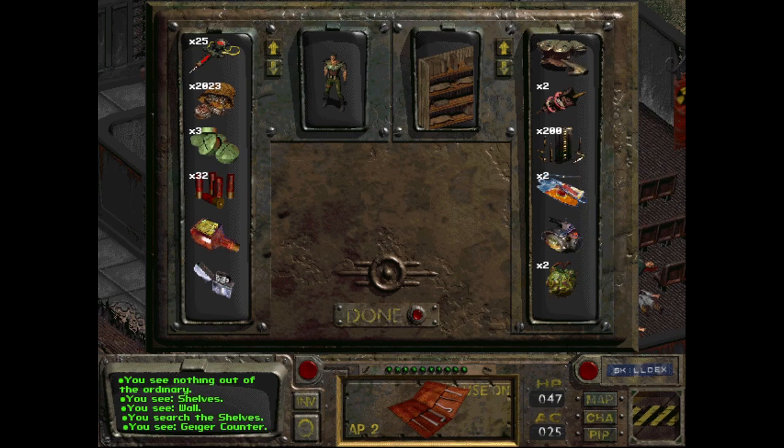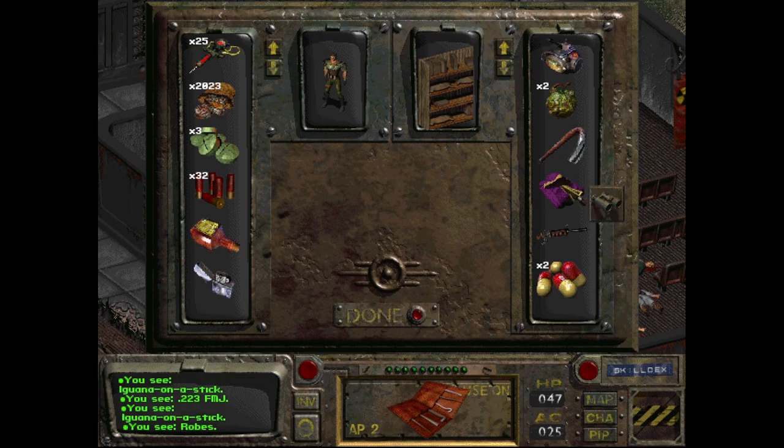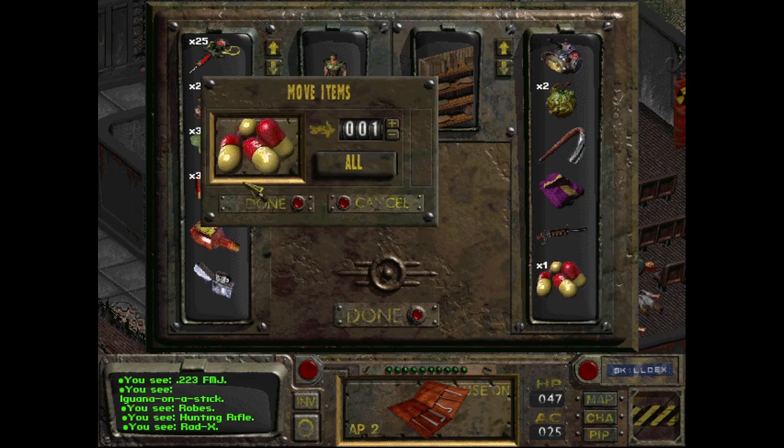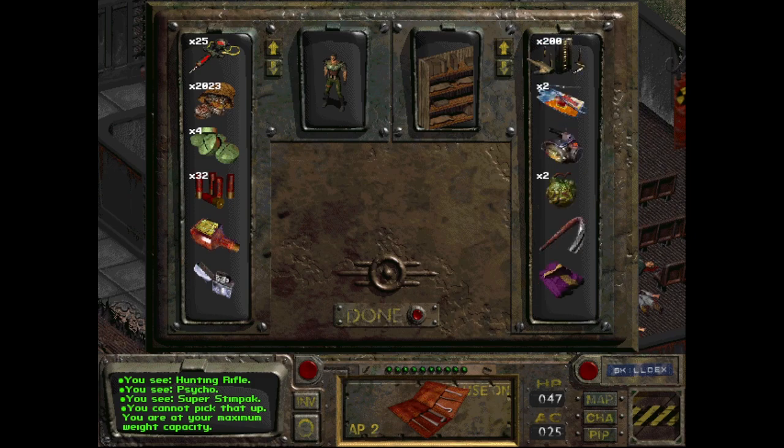Geiger counter. Armor. Oh wow. Robes. Hunting rifle. More drugs. Ooh, Rad X. Rad X is not as good as Rad Away, but. Oh, is that... No, that's Psycho. Take it anyway. All the drugs. Super stim pack, which might weigh a lot, which it does. Damn it! This is Rad Away.